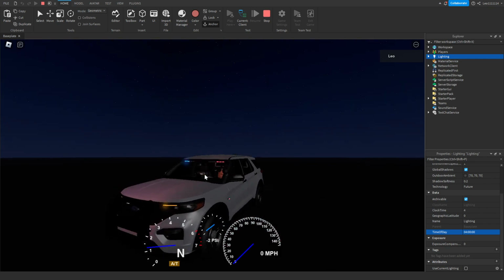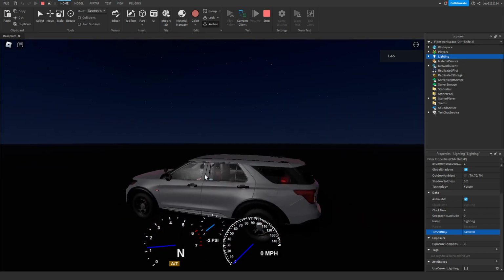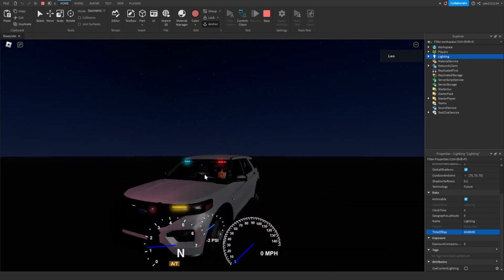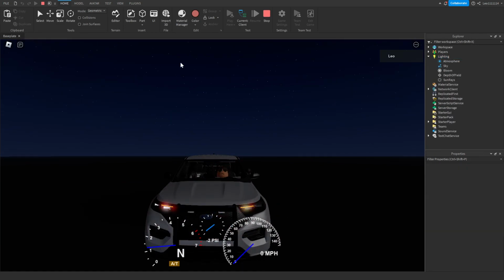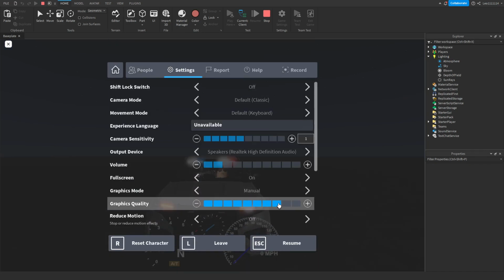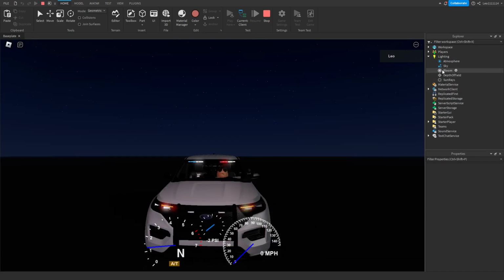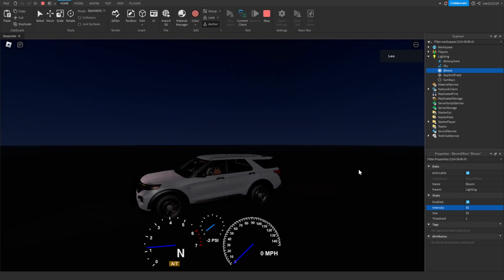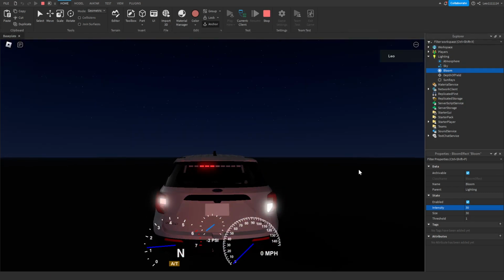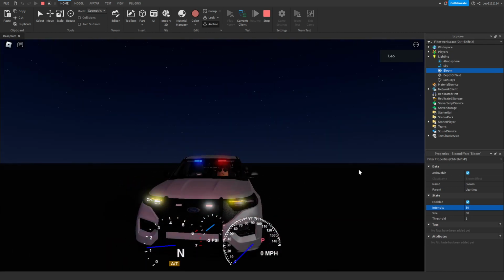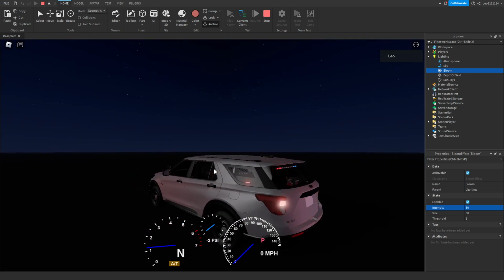So this is the cruise pattern, stage 2 pattern, and stage 3 pattern. A little laggy, again, just Studio being Studio. Cranking up and then dropping it back down is really helpful. Sometimes it works, sometimes it doesn't, but that's what it looks like. This bloom's really not working in this game for some reason. And then you put it in park, and it will actually activate a park pattern. So you'll notice it is synced up.